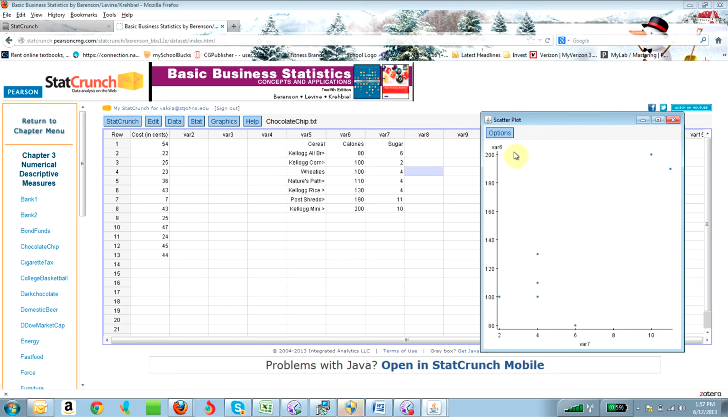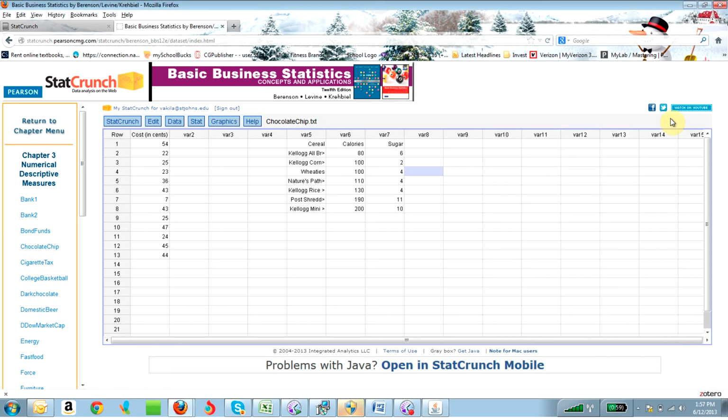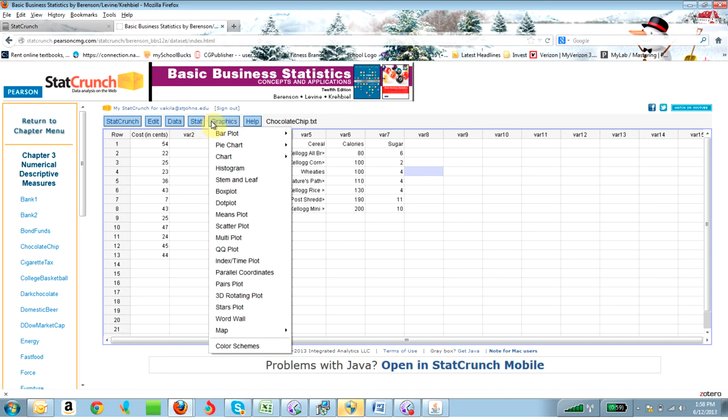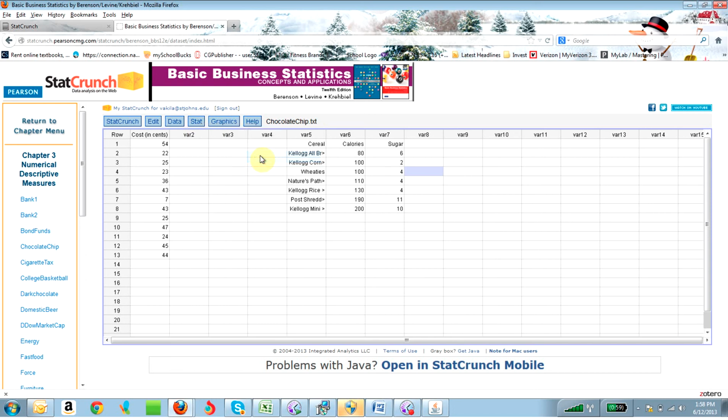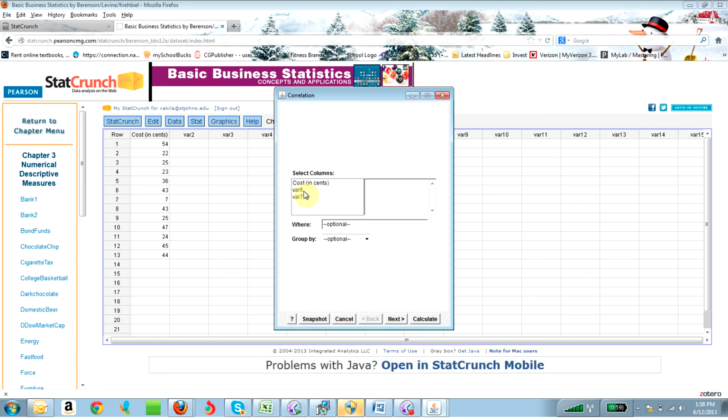And now let me do one more thing. Let me come up with the correlation coefficient for this. I'll go to summary stat under the stat, and I look for correlation. Now, again, my variables are V6 and V7.